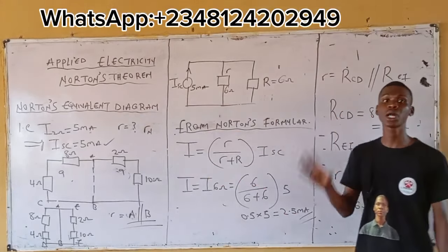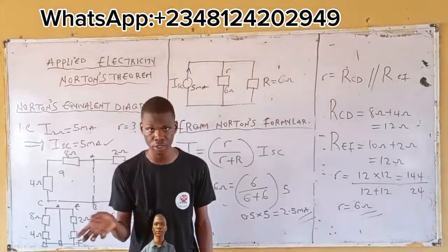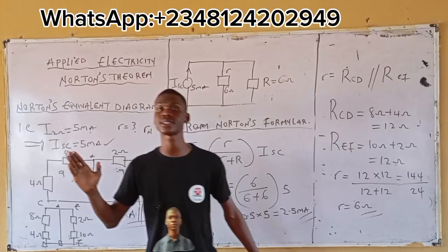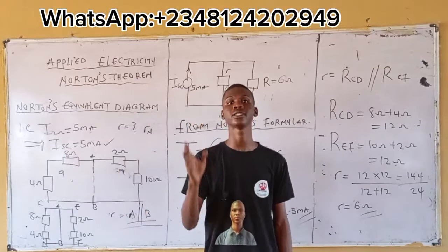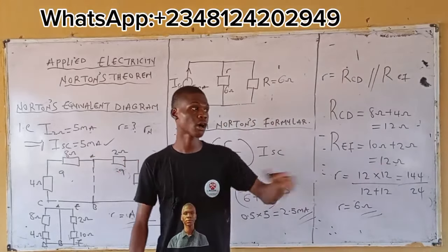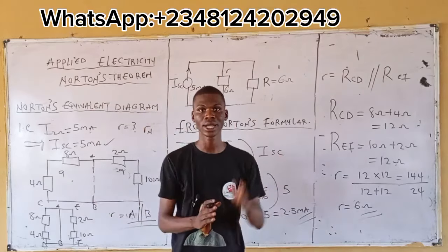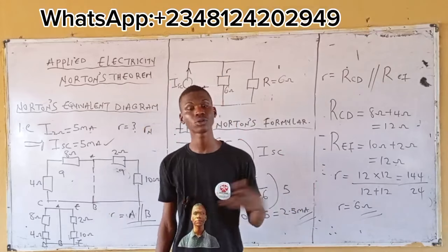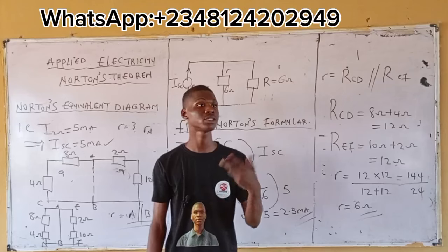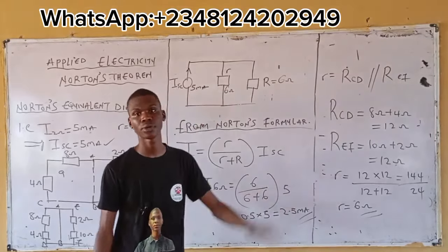Now, in general, what this means is that given any complex circuit, first thing first, identify your load resistor, and the steps remain the same, constant. Nothing is changing. I've always said this. Given a particular subtopic, but mostly in our engineering courses, you just have to learn the steps. By the time you know the steps, nothing is changing. As we go advanced, the steps remain the same. So that's how it works. So you got 2.5 milliampere.